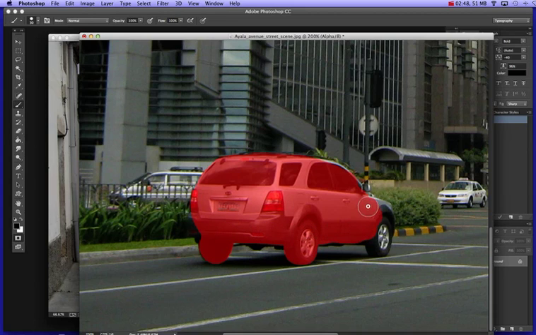Okay? And then when I get closer to the edge, I'm going to make a smaller brush in just a minute. But I can get a lot of it just with this nice, big brush here. And if I go outside the lines, I can fix that with the eraser. So the paintbrush is going to be painting on the mask. So I'm just going to paint right down here on the car. You can get it pretty quick. The car is pretty simple. If it's something more detailed like a tree, it'd be more difficult.